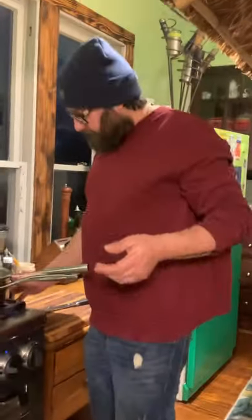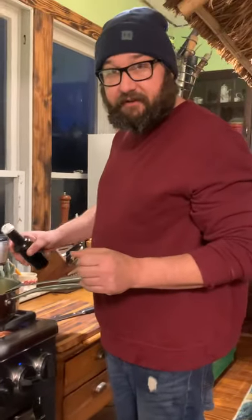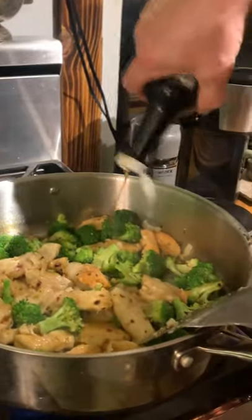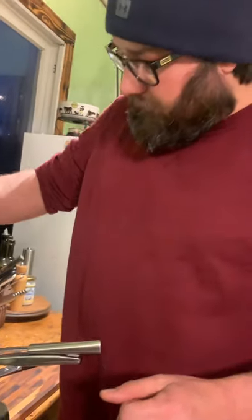Now, the nature of this chicken and garlic surprise broccoli is we're going to add a little surprise. We're going to add a little teriyaki sauce in here. This is just a black label. A little bit of a teriyaki from out of the refrigerator. So we're looking at a teriyaki chicken and broccoli.